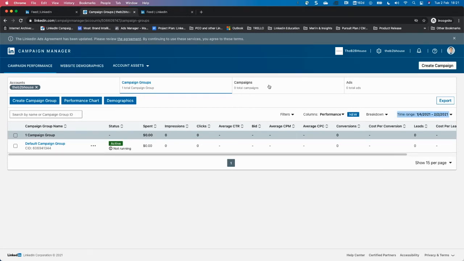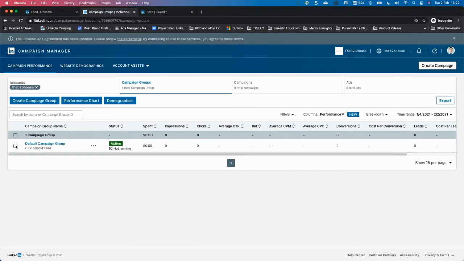And then you've got campaigns as well. You've got ads, all right? So think of this like different classifications, different folders, okay? So if you double click into campaign groups, you will see campaigns. If you double click into campaigns, you will see ads. All right, so it's, I wouldn't say straightforward, right? But just think of it as a classification, different folders, and you'll be able to navigate your way through this. Okay, so the very first thing you'll see is a default campaign group.